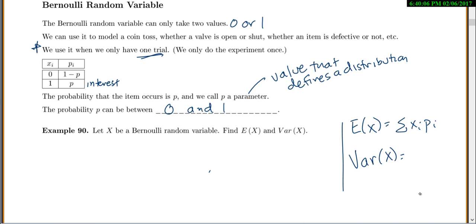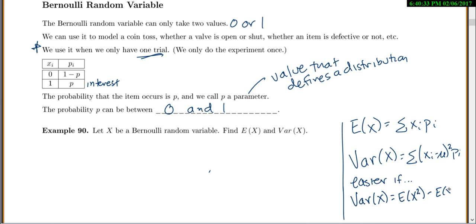There are different ways you can do this. Okay. You can do the sum of each xi value minus the mean, squared, times the probability. But that one's actually pretty hard to compute. You'll get the same answer, but it's harder. Okay. It's easier if you do this one. So you'll do the variance of x equals the expected value of x squared minus the expected value of x, squared. And I actually did it both ways earlier today, just to see, was it harder? And the second way is just much easier algebraically.